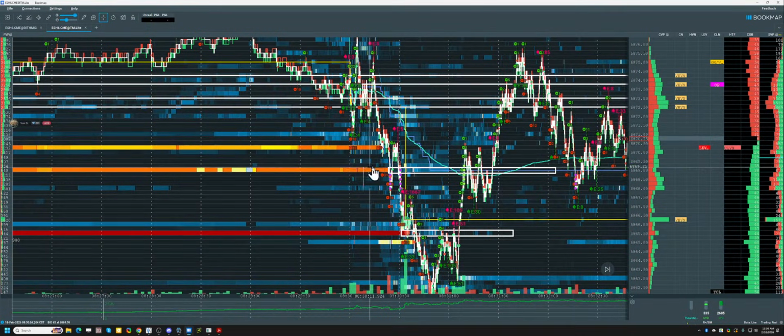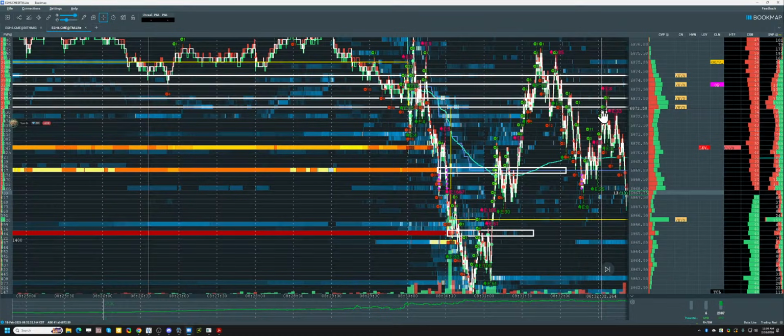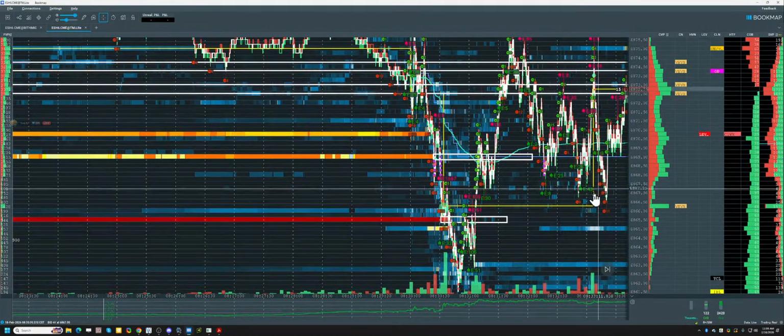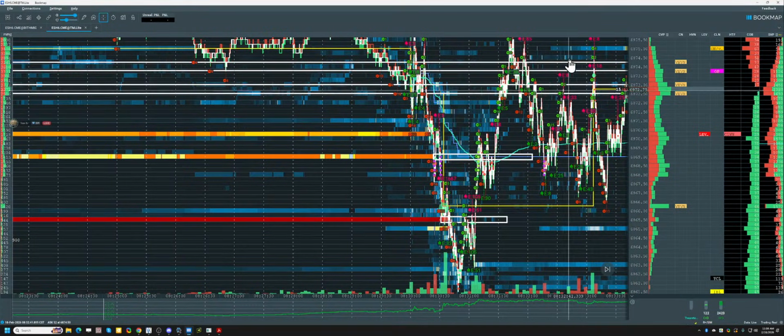And the reason is you're leaning on this. Now here, you might or might not be able to deal with this. If not, this has the sweep, the trigger, the location, the target, and then you got to see what happens. Watch. You'd scratch. We come down here. Notice where the resistance is. This is now support.